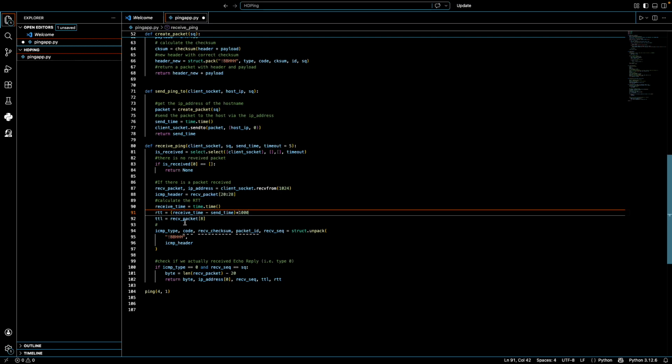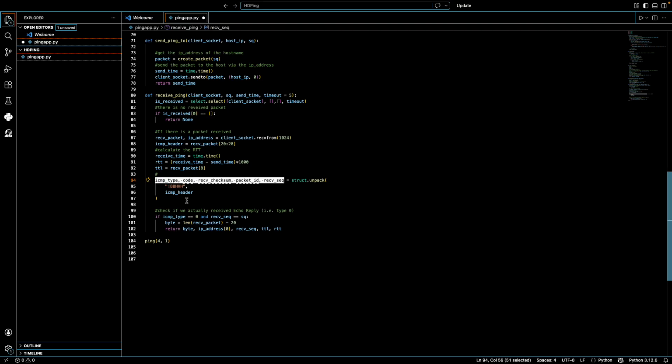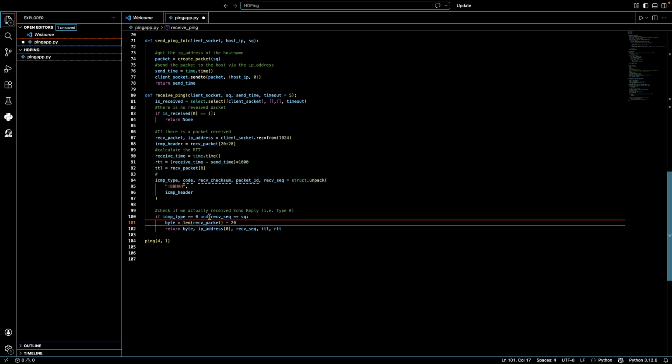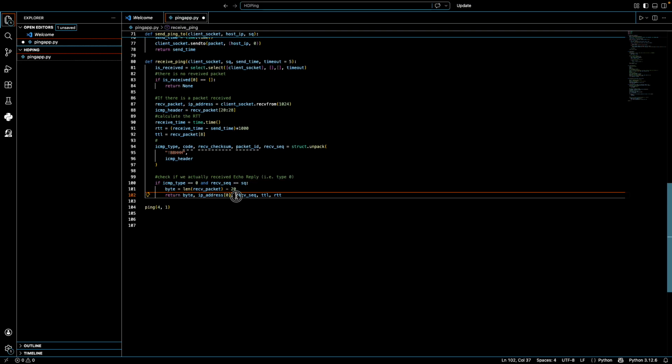And TTL is the eighth byte of the received packet. Then we use struct.unpack to get the following fields from the packet. And finally, we have to check if we actually receive the echo reply. The echo reply type is 0. And then we return the number of bytes, the IP address of the host, the sequence number, TTL and RTT.